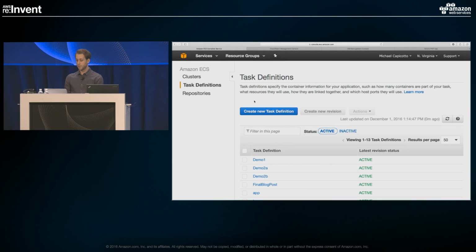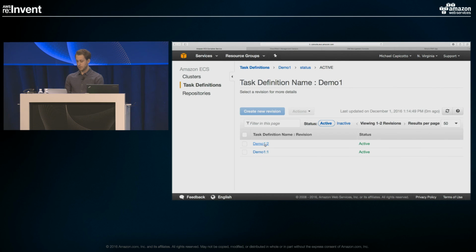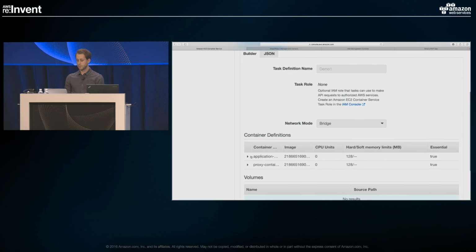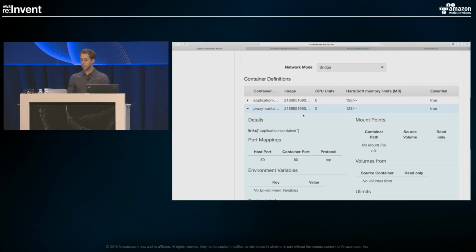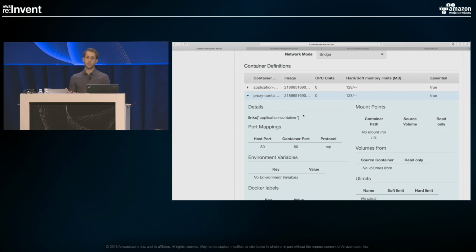And I have another revision of the task definition that actually contains two containers. So it contains the same application container, but in this case, it has no port mapping. So that PHP container is now not exposed to any underlying port on the instance, and thus it is unreachable in and of itself. But there's a second container here, and this container just contains Nginx set up as a reverse proxy, with throttling enabled. 3 requests per minute are what's permitted, and anything above that is going to be disallowed.